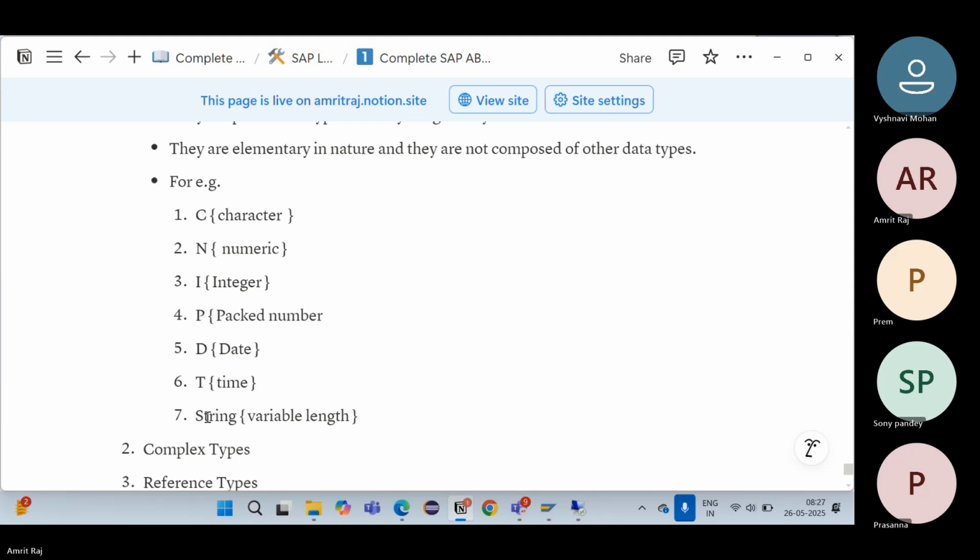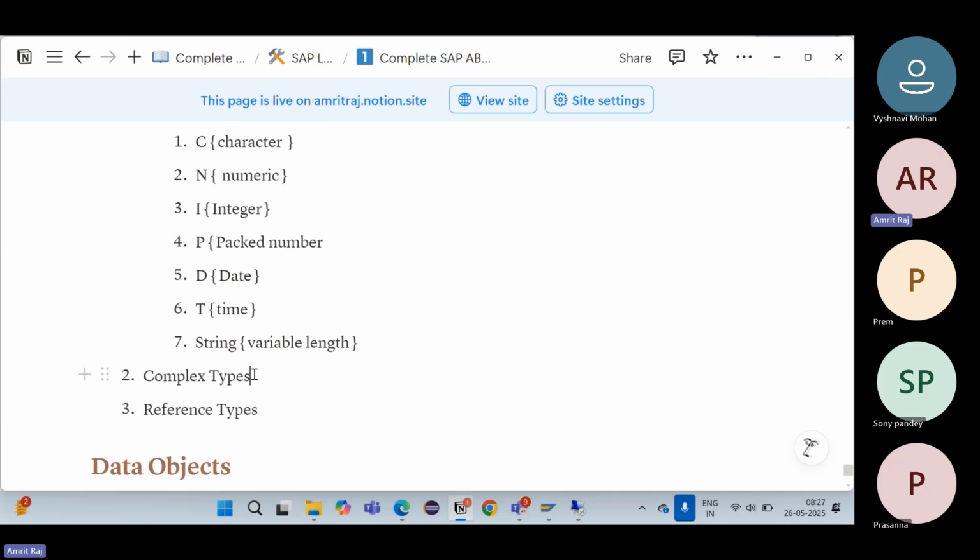Yes, Amrit. Right? So they are the most basic complex data types. They are complex in nature, so they consist of elementary data types in them.